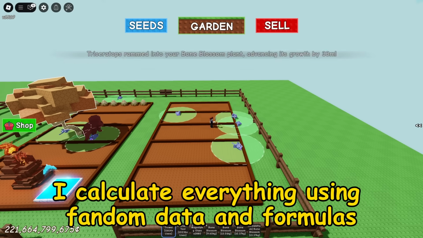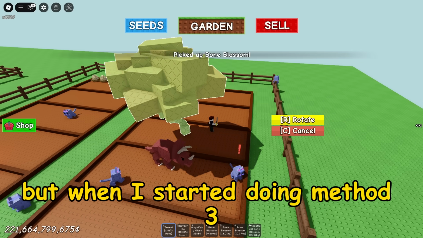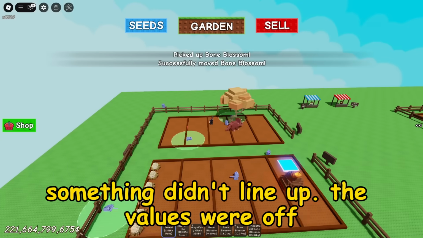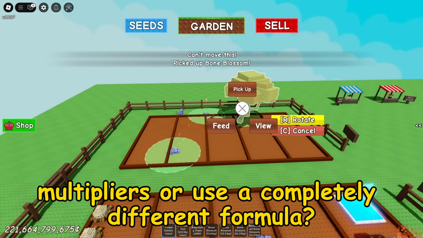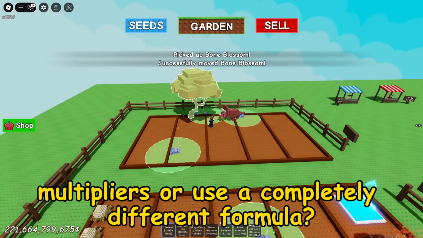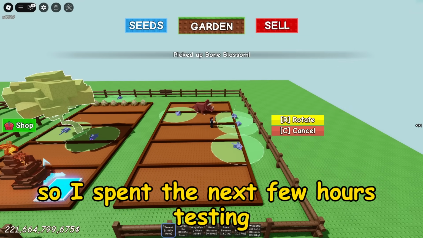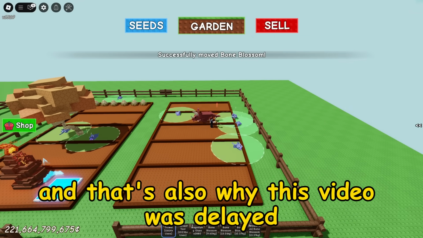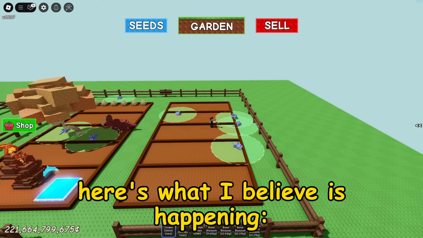You know I calculate everything using fandom data and formulas from extensive testing. But when I started doing method 3, something didn't line up. The values were off. Could Mooncats be stronger than their listed multipliers or use a completely different formula? That wouldn't make sense. So I spent the next few hours testing, and that's also why this video was delayed. I always aim to give you the most accurate info possible. Here's what I believe is happening.